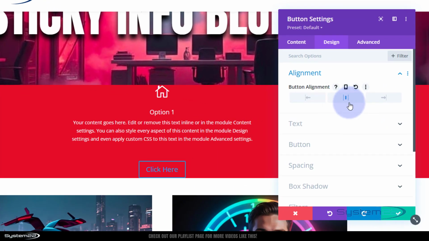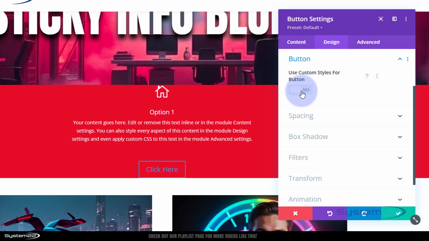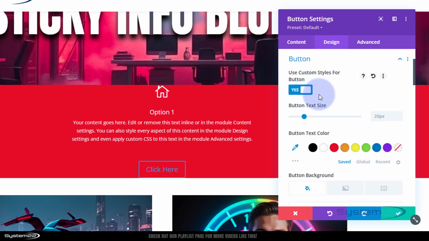And we'll make it white in color also by clicking on the button. Hit the switch custom styles for button text color. That's all I'm going to change. Okay, I think I'm going to add just a little bit of padding to the bottom of our row here. So we've got something under the button. So let's save the button. Now we're happy with it.